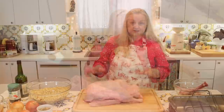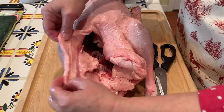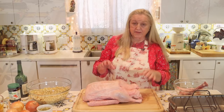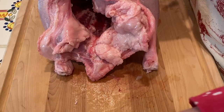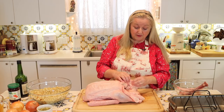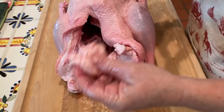After removing the wing tips, look at the bottom side of the cavity — you'll see flaps of skin, and when you pull those back, there's a lot of fat in there. Since we're stuffing this goose, I'm going to save the flaps to cover the stuffing and help keep it in. But we don't need all this extra fat, so I'll cut it out and put it in the bottom of the roasting pan to render along with everything else.